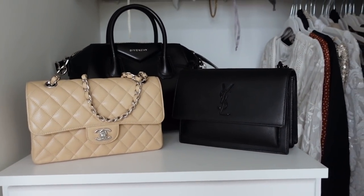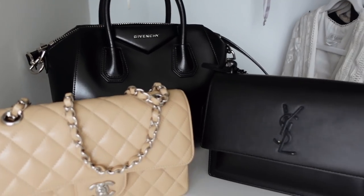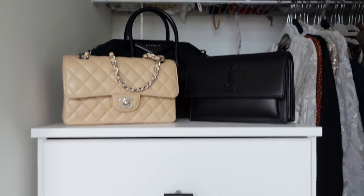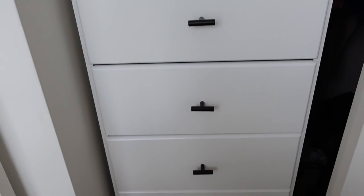But at the moment I've just got my three most used bags, which is my Givenchy at the back, my YSL, and then my Chanel at the front. But I'm so happy with it. It makes me feel just so much more organized now. So I'm very pleased with that.